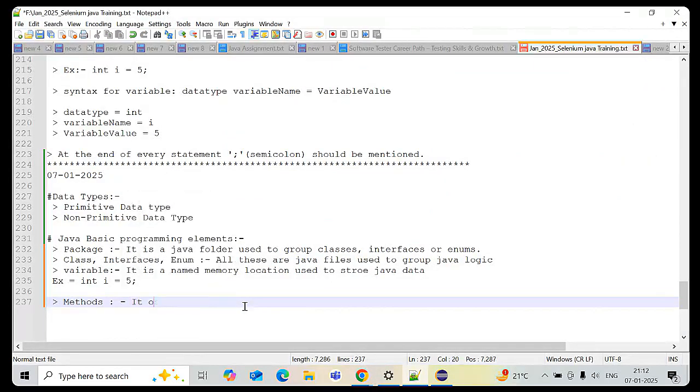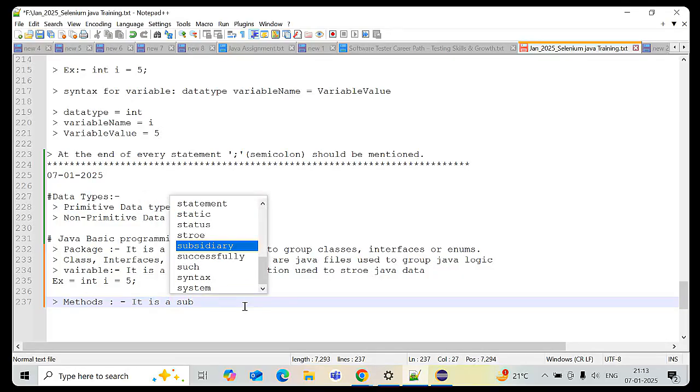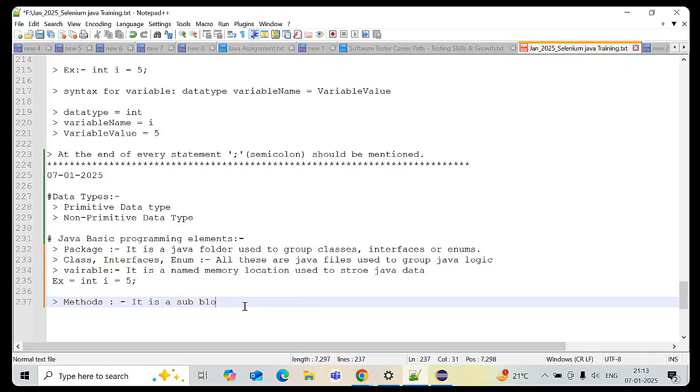Method, it is a sub block of a class. It is used to implement the logic of any operations, whether you are writing an addition, subtraction, or printing. Whatever operation you are going to execute, you will create a method.